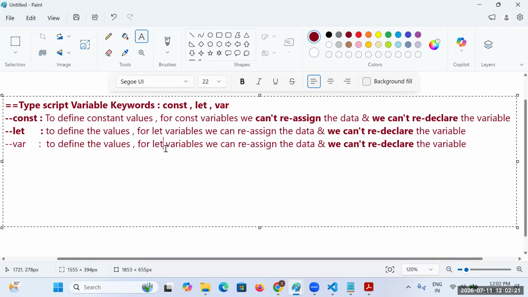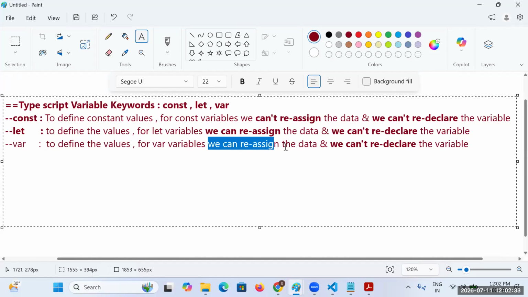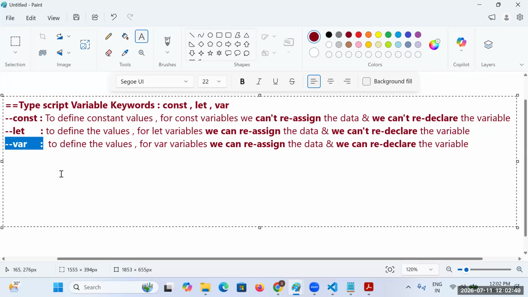For var variables, we can reassign the data, and we can re-declare the variable. So while working with var, we can reassign the data and we can re-declare the variable.